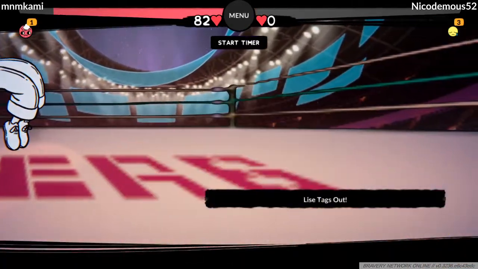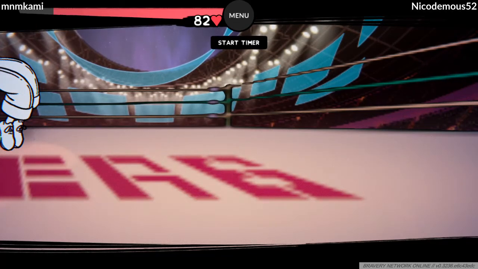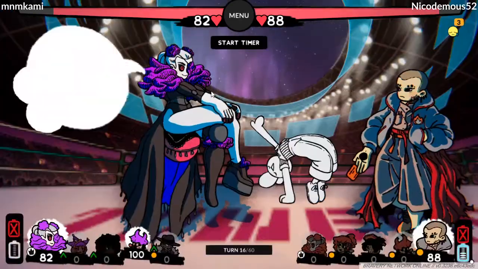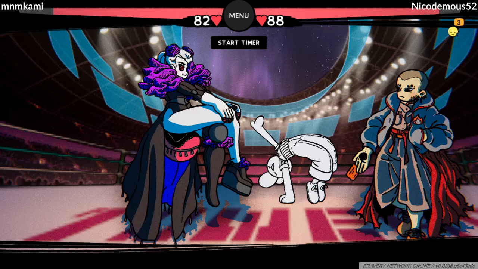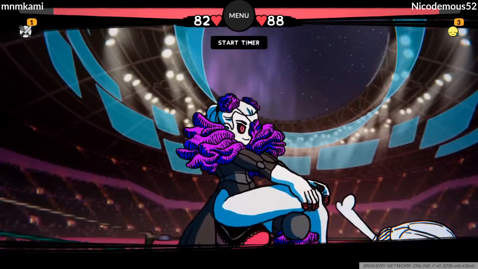Cool, now it's just Tazu against, no, it's just Tazu against me. I don't think Tazu can one-shot me. So, I think a simple bypass... Yeah, a simple bypass into Sayla doing a longsword will kill them. Oh, lunch invite? Okay, yeah, definitely I've won.